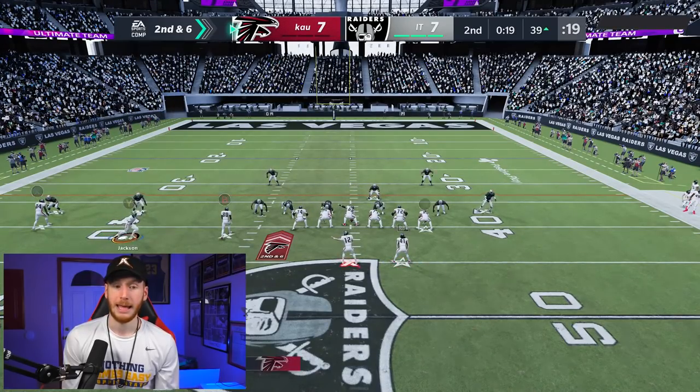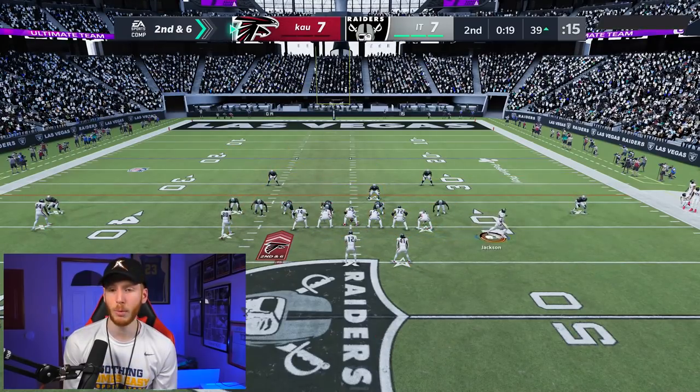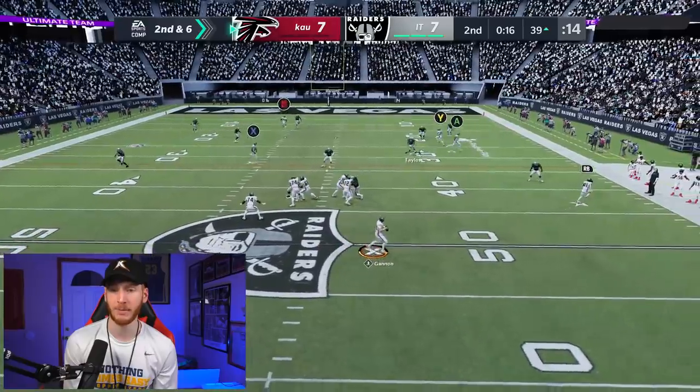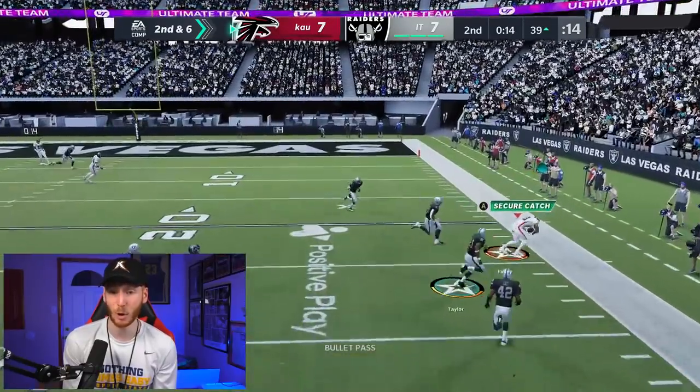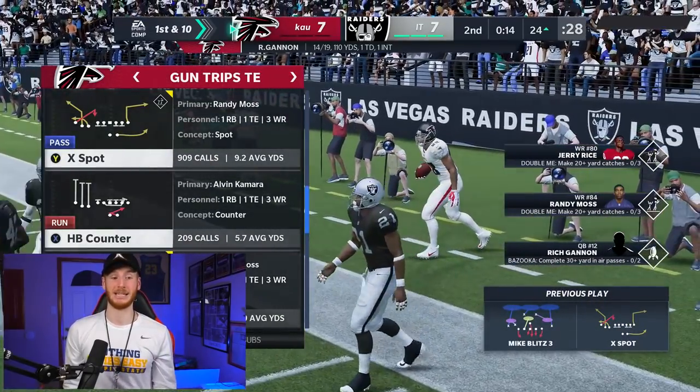So if need be, I think we can get a spike off. So we can throw the ball inbounds, but we just have to be careful. I think we have the out route. We have it. Can we get a toe tap out of bounds? Yes, that's the exact animation that we want. Now we have 14 seconds.